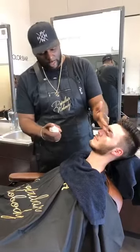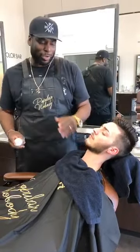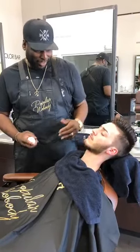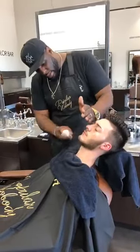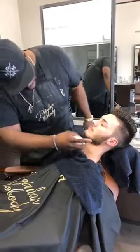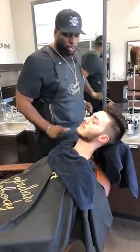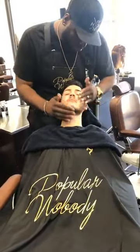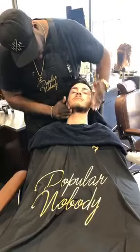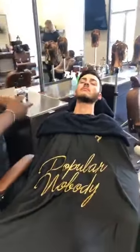Always want to cover up that face and make sure you tell the client, 'I'm about to spray your face right now — I don't want you to jump.' From a nice little distance away, add that moisture to that skin and to that beard. Make sure you come underneath and have it saturated. Once you have that saturation on point, just come in and massage it in. Once I massage it in, I allow it to sit for a second as I prepare the razor.